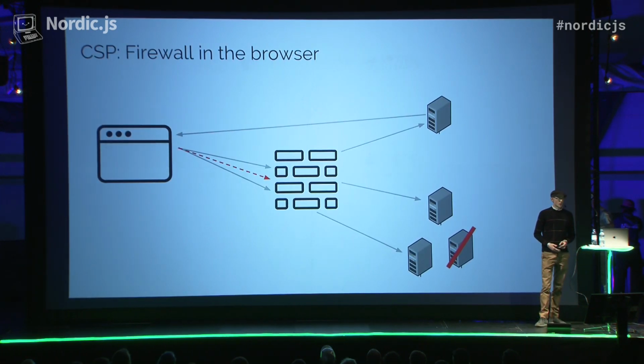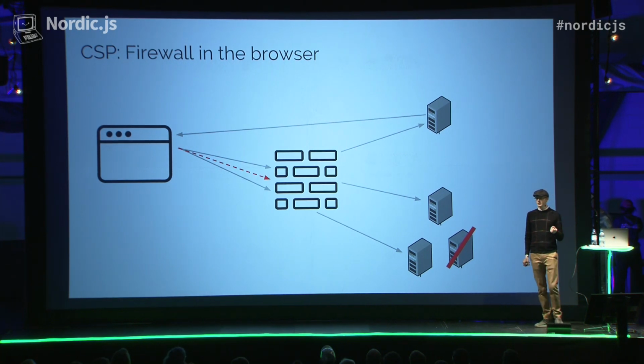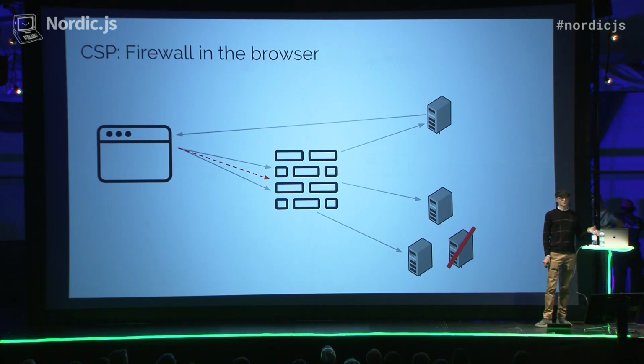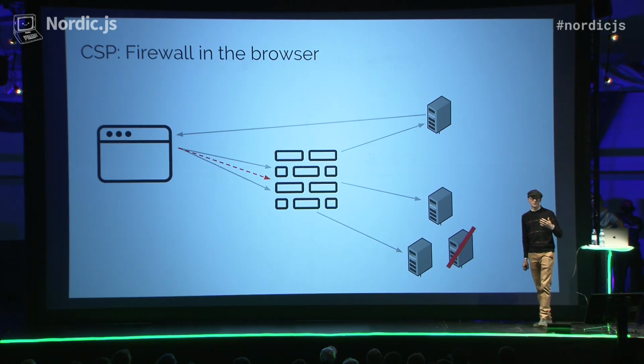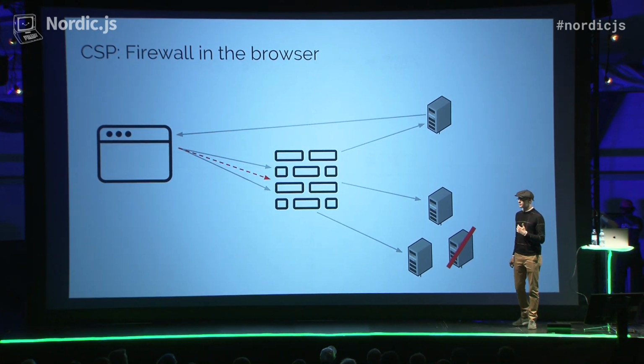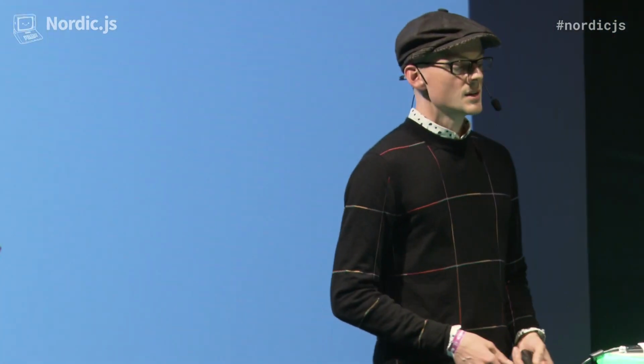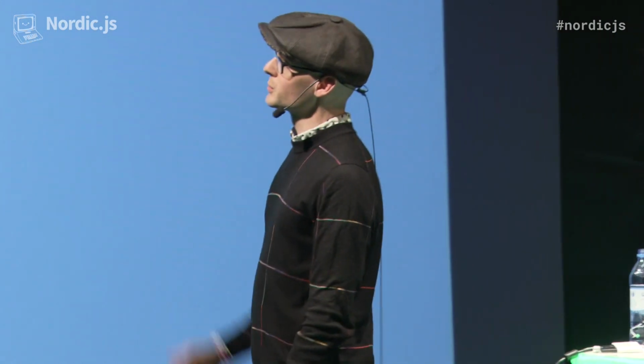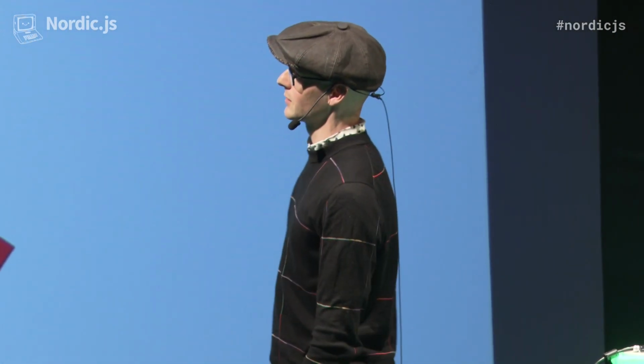In practice, what CSP does is it provides a kind of firewall in the browser which activates as soon as the page loads. So the initial page load is not subject to a content security policy, but any requests made by that page, say for images, style sheets, or AJAX calls from the page, are subject to the rules in the CSP. So if you were to add a new analytics provider, for example, you might need to add a rule to your CSP to allow that connection to go through. Otherwise, it would be blocked in the browser.